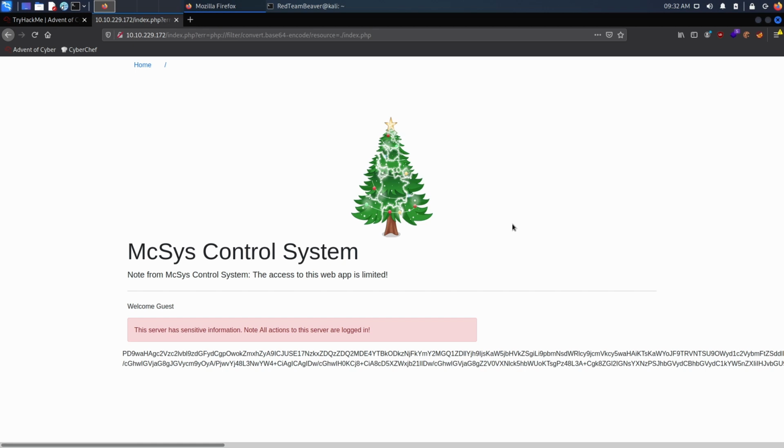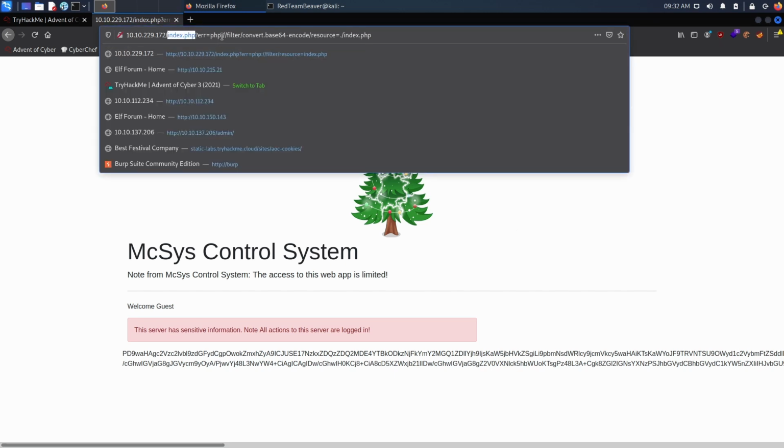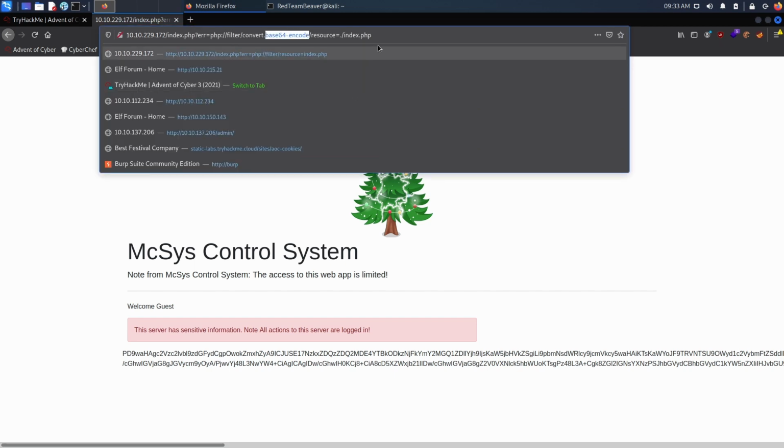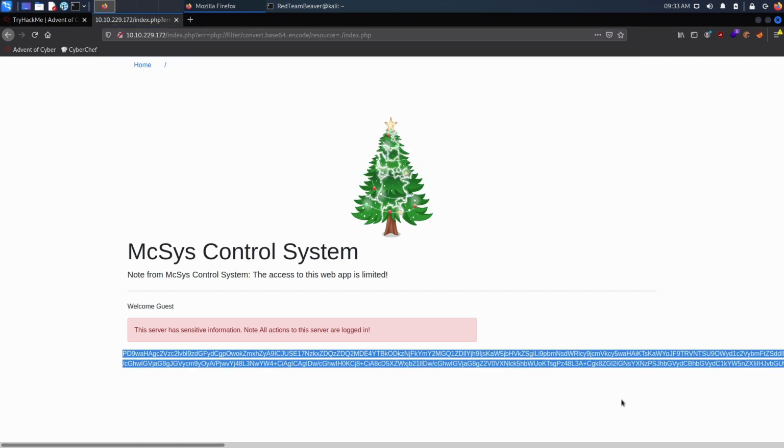Because if I say, show me this PHP file, the web application would say, okay, fine, I'll run it, because that's what I'm meant to do, just like here, index.php that is running. So if we ask the web application to show us another index.php, by default, it will try to execute it. But we don't want that. We want to see the content of it. That's why we need to convert it into base64 or ROT13 or whatever before we can read it, because then it's not being run by the web application.